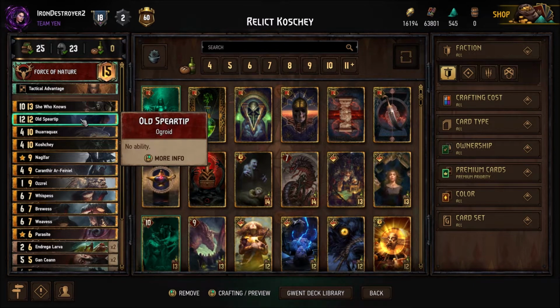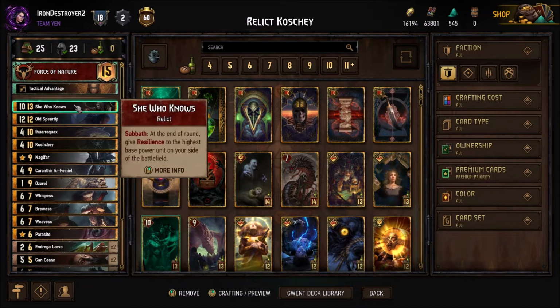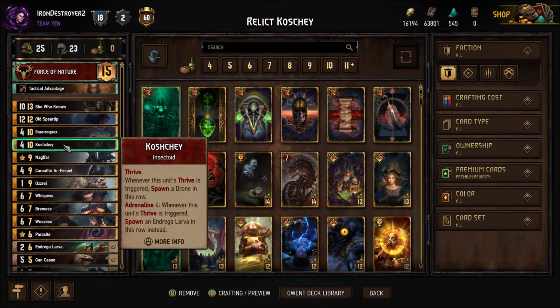The Old Speartip's 12 for 12, I wanted to try him out. I wanted to run an extra thing for Ihuarraquax in case we have our She Who Knows. Ihuarraquax can also pull up Koshchey, but you don't want to do that because you want to Caranthir the Koshchey.